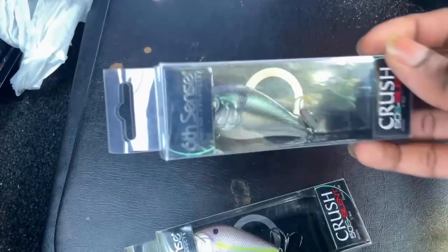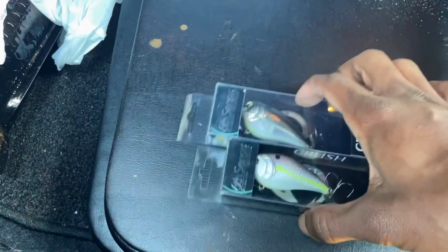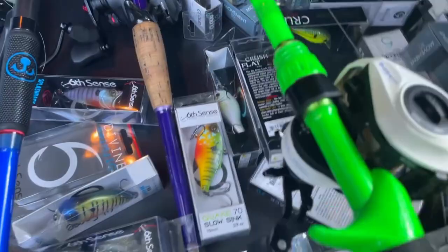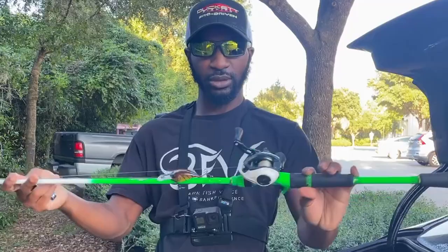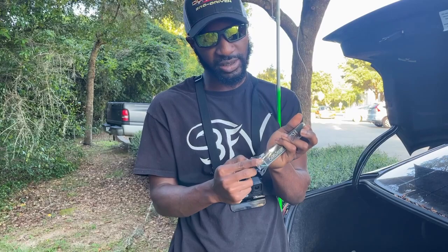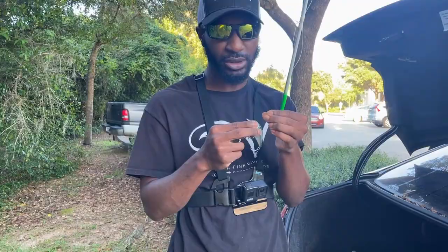We have one in a shad pattern and another in a shad burst — kind of a silver mineral color. Anything black and silver works. We have a spinning rod we're probably going to save for later in the day as it gets hotter. We want to slow down the harder it gets, but the earlier it is, the more moving baits you want to throw. Definitely going to need a medium cranking stick. Going to start off with the natural silver color — the sun is up and peaking, so the flash from the silver will help entice a bite. Just all kinds of sexy shad colors.